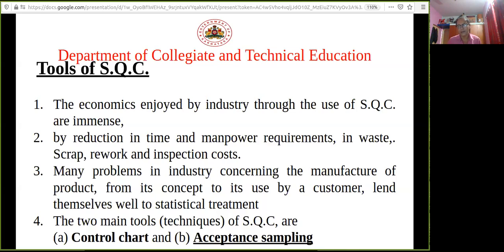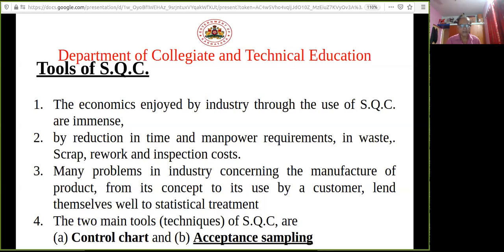If he is going to select that lot, then if out of 5 items, 3 or more items are good, he is going to accept it. There will be another condition they will put: if there are some bad products in the lot, you need to replace them. Like that, they will come to an agreement, and depending upon that agreement, the manufacturing process will start, and he is going to accept the products, and the process will be continuous.